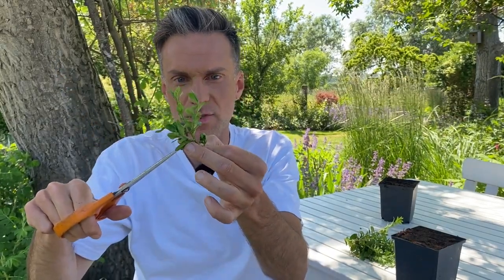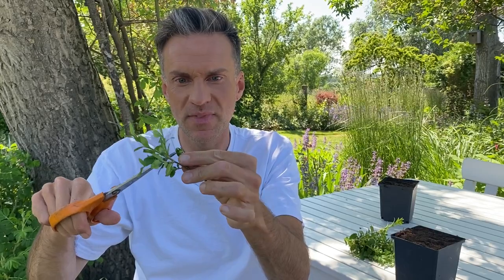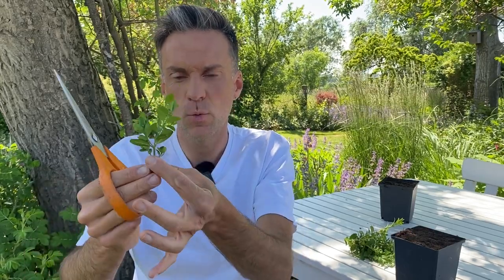There are side branches here as well, so I should also strip these back maybe, because then they will be encouraged to produce more side branches. So this is a cute little starting point.